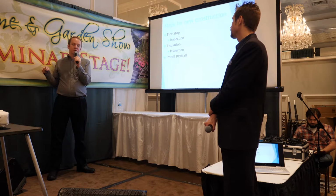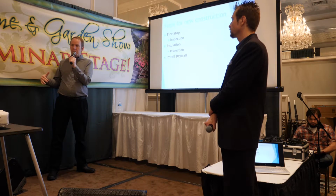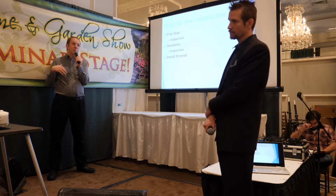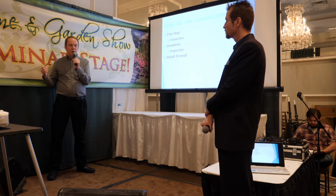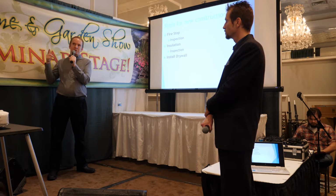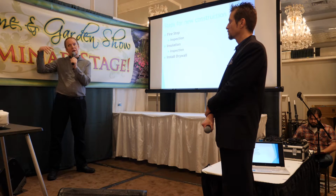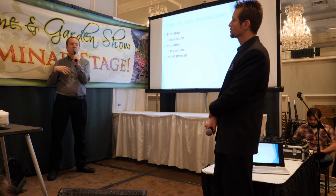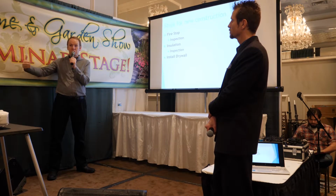Another thing too with the inspections: in the city of Chicago, you do each inspection individually. In other villages, they may have you do them all together. For example, I know we keep referring to these ones, but it gives you kind of the opposites. In Wheaton, you do the framing, fire stop, electrical, and mechanical all at the same time. So even though you finish the framing way ahead, you can't order that inspection until all that other stuff is done. And if you're doing a fireplace, those need to be in as well. So there are different ways, and you just need to find out from the building department how they do it.